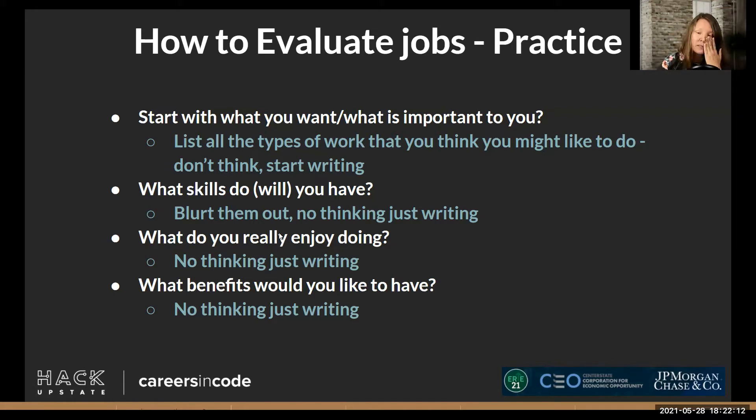Those are just starting points for thinking about when you start listing your skills on your resume and imposter syndrome creeps up — check the list you wrote. Maybe there's stuff there you're not giving yourself enough credit for. When you're looking at job descriptions, do they have the benefits you listed? Maybe the first job doesn't have everything you want, but maybe your second or third job does — or maybe when they offer you a job for less money, you can negotiate one of those other benefits in exchange.